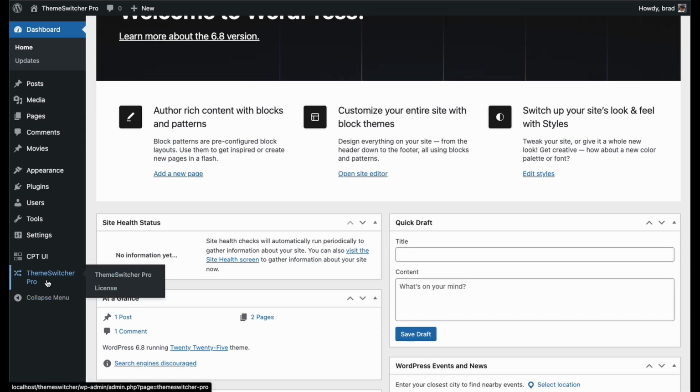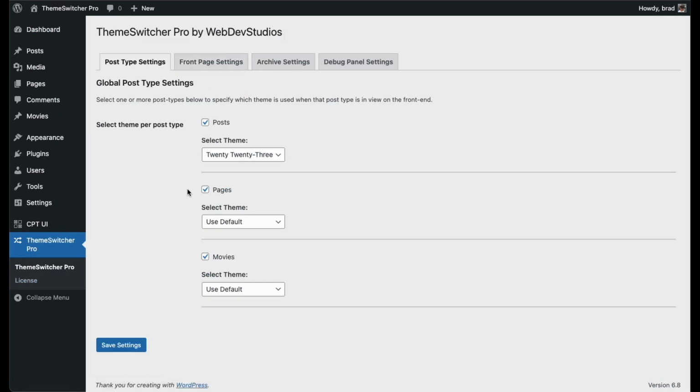So again, the power of conditionals and choosing when and where you want different themes to run is pretty mind-blowing when you think about it. So, you know, a lot of settings here. The last thing I'll mention is that all of this can also be controlled by code. So think of any conditional in WordPress. You can actually tap into that via the code layer and set up really precise conditionals.